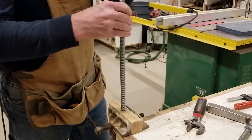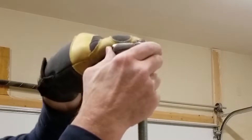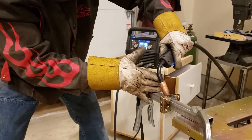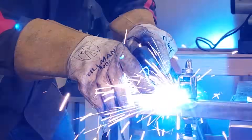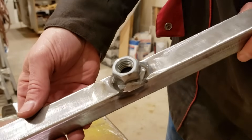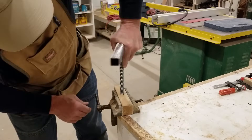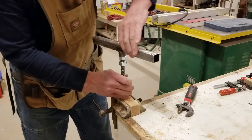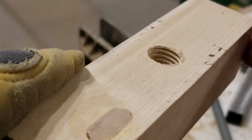I'm starting out with some experimentation with the all-thread and the blocks I'm going to be using for the pilot holes. To develop a tool to make it easier to put equal pressure on the 5/8 inch thread tap tool I'm building, I enlisted the help of my son Ryan. He took about a 13-inch piece of square tubing and welded a 5/8 inch nut in the center of it, with an additional piece of metal between the nut and the tubing for extra strength. I used the finished tool to cut some threads into my jig just for practice and to see how it worked. The holes I drilled on the drill press are with a 9/16 inch bit, which should be perfect for cutting threads with the 5/8 inch all-thread rod.